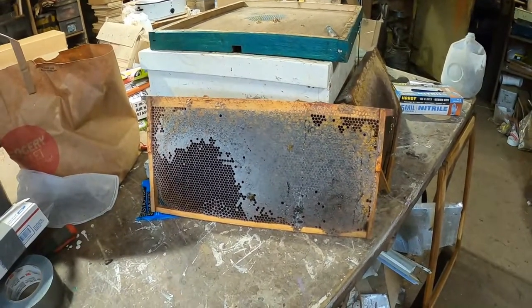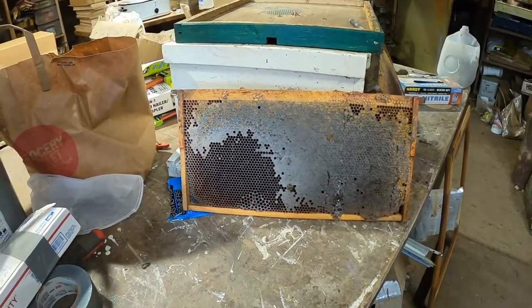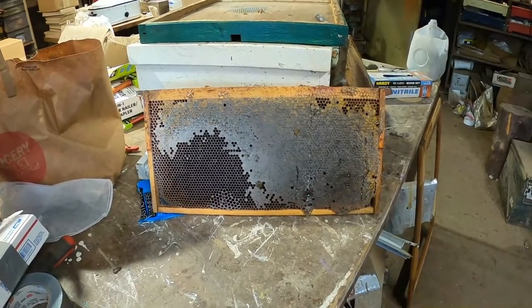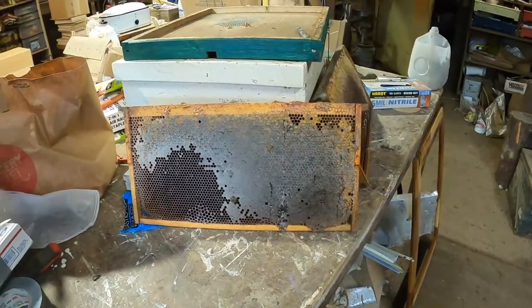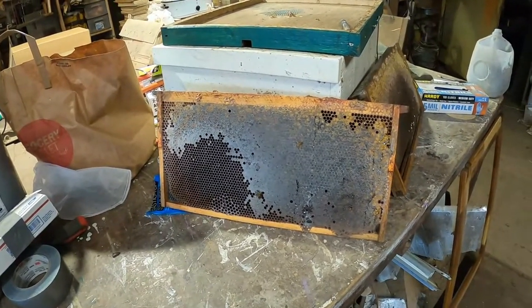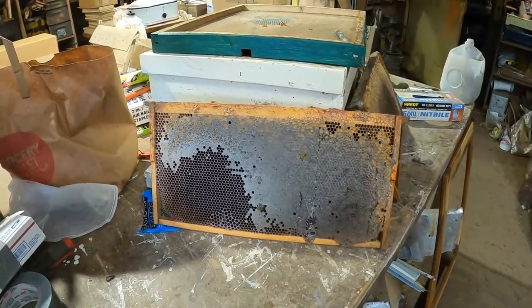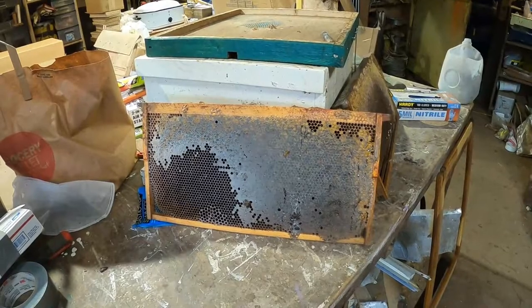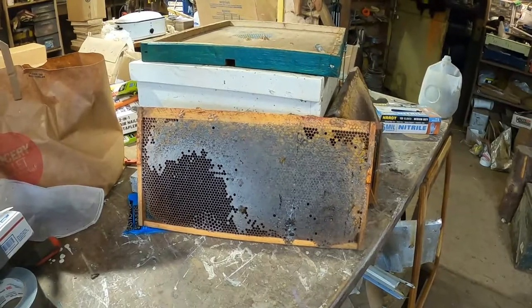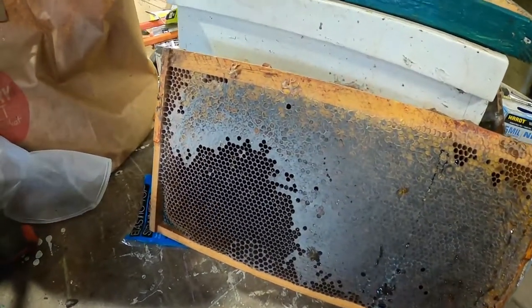It's that time of year — mid-March — when we find that we've lost our bees. It's a really common time; they looked fine in February, and March is the hard one. I've seen a lot of posts on the Facebook pages about people who've found their hives are dead and now have these frames to deal with, and most of the discussion is about mold and what they have to do to clean their frames.